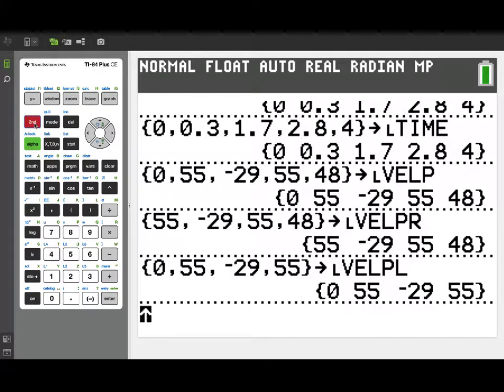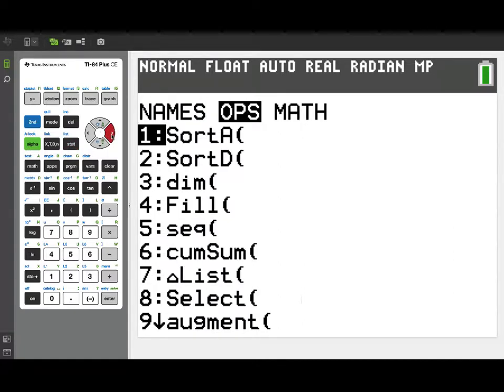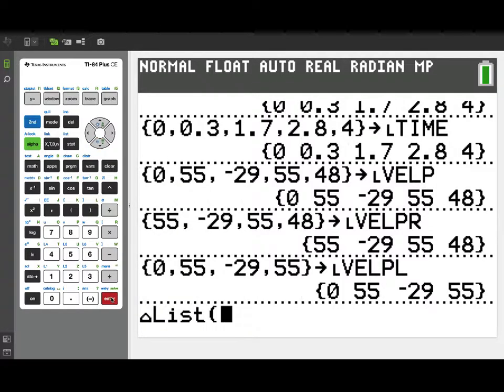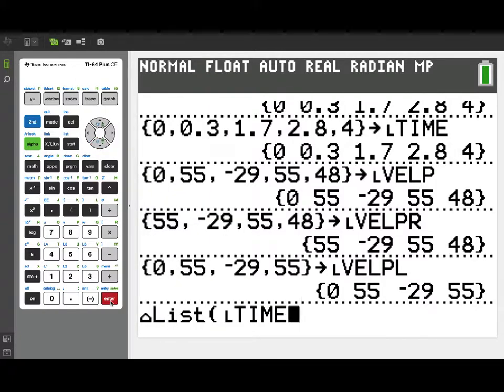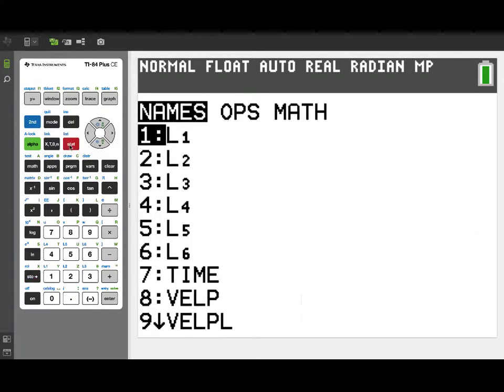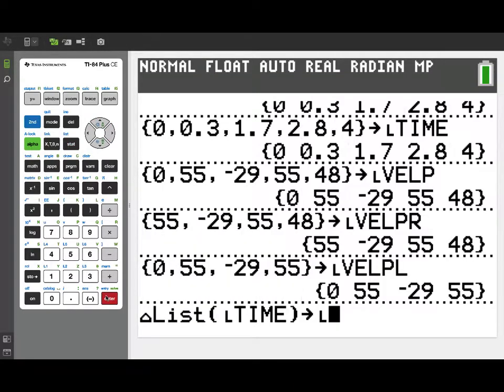Now we also need the length of each of the subintervals that are determined by the times. So I'm going to go to the list operations, and notice you have something called delta list. This is ready made for the operation we want to do with the time. So I'm going to go and retrieve the time list, and we'll apply delta list to that. And let's see what the result is. And we will store that, and let's call this new list, how about DELT for delta time.